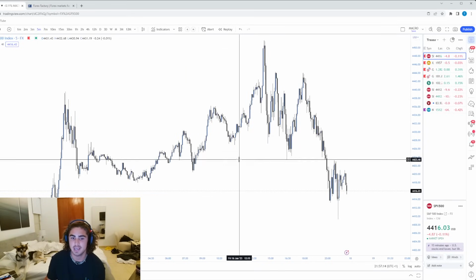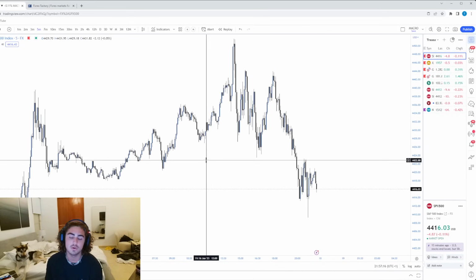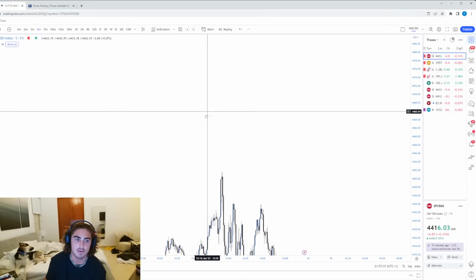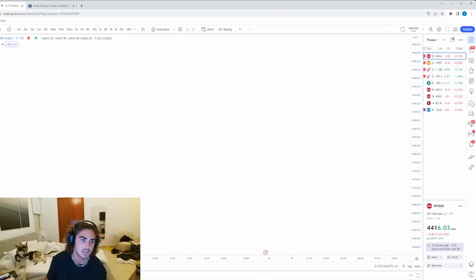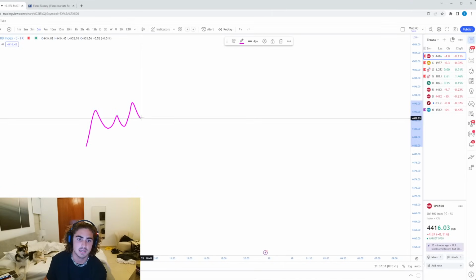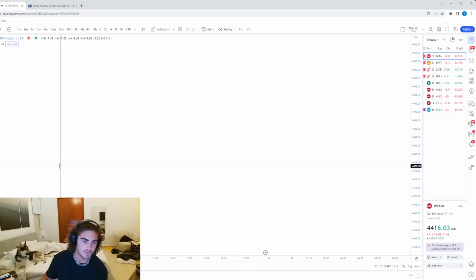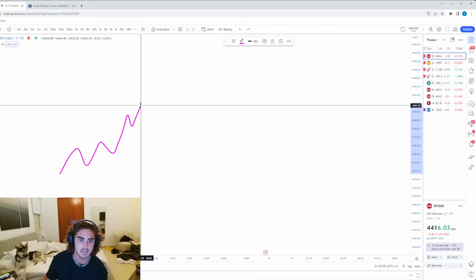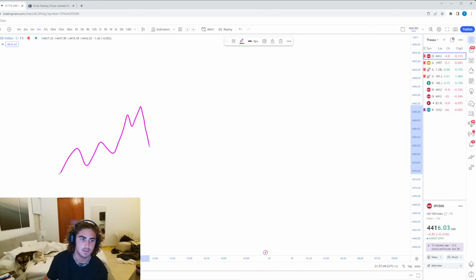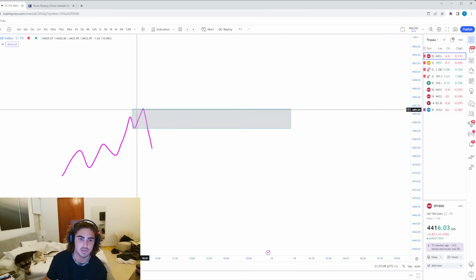So with that being said, we're just going to do a quick little overview of what we talked about on the first day. What are order blocks? Order blocks are the move prior to the liquidity sweep, or the move that causes the liquidity sweep, and then prior to the break of structure. If we have an uptrend like this, and then boom, liquidity sweep, this move right here, this price range, is going to be our order block.